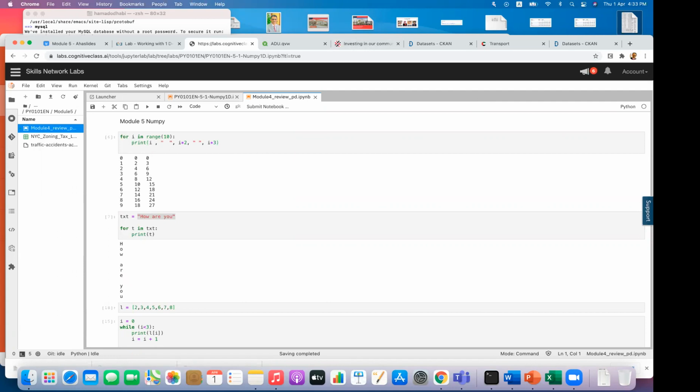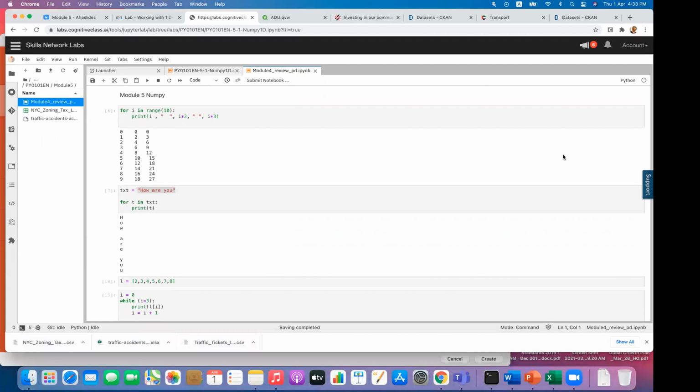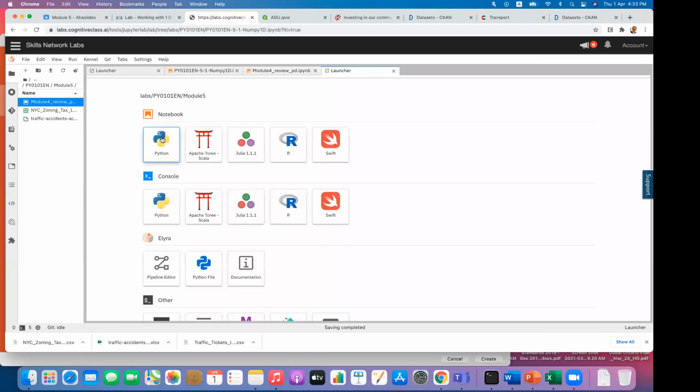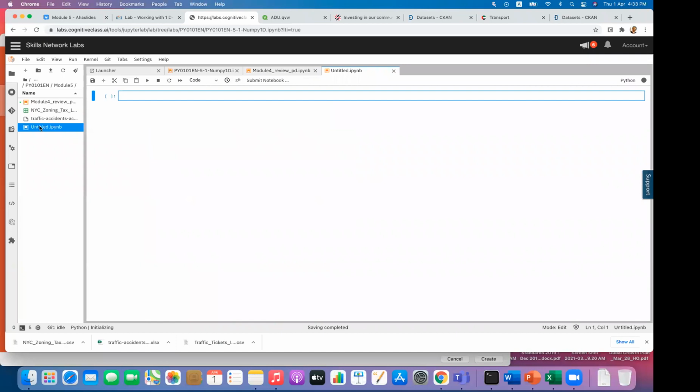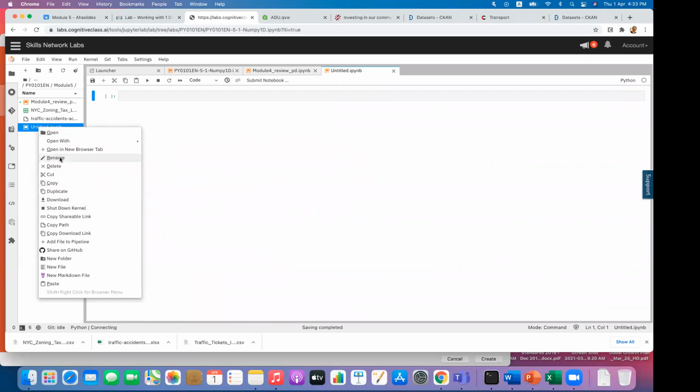Guys, I'm slow today, yeah? And I want to get into Numpy because I love it, but we are behind with that. No worries, we have enough time to do that. We will do Numpy. Okay, now it is Numpy. Let's create a new one. And we will come here, I'll call it Numpy, rename.